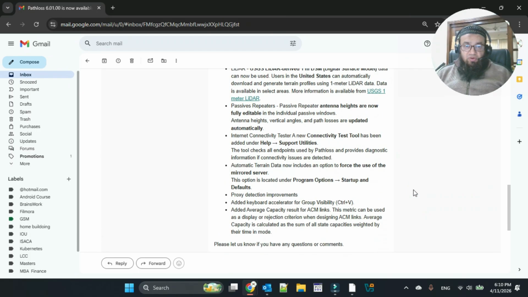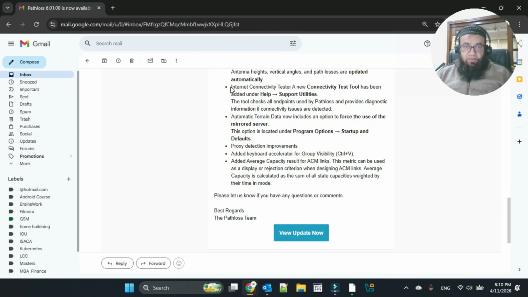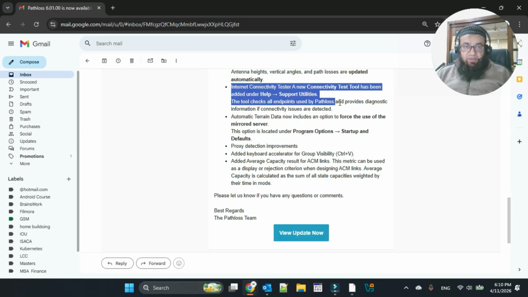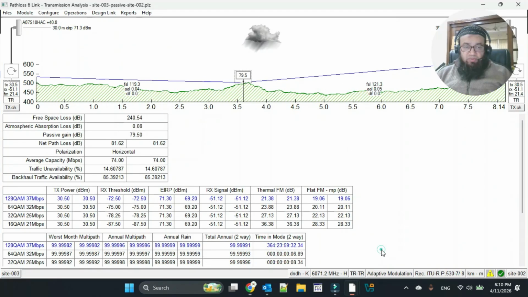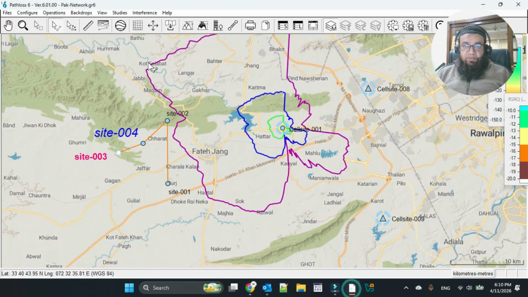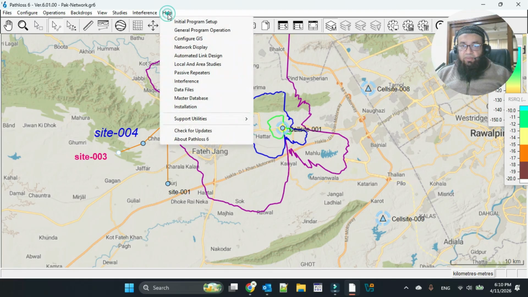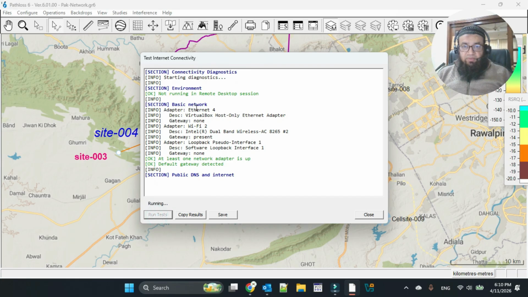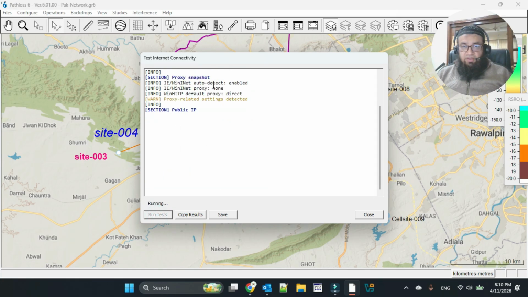I have almost checked every other thing, but let me show you, if you are having any internet connectivity problem, you can find the support from here. In support utilities, you have a test internet connectivity. It runs some tests and says whether everything is fine or not.